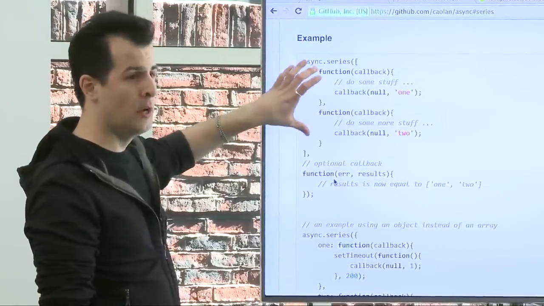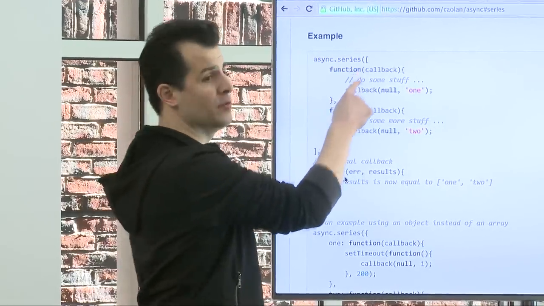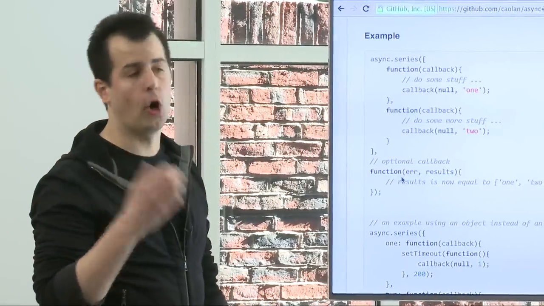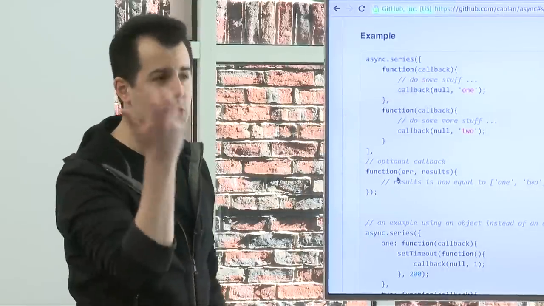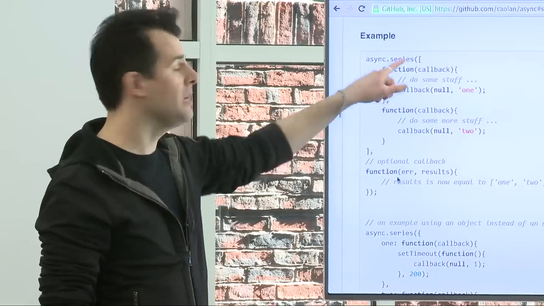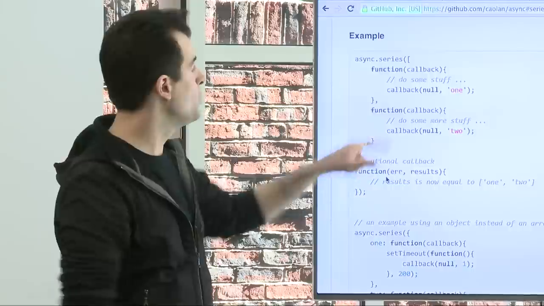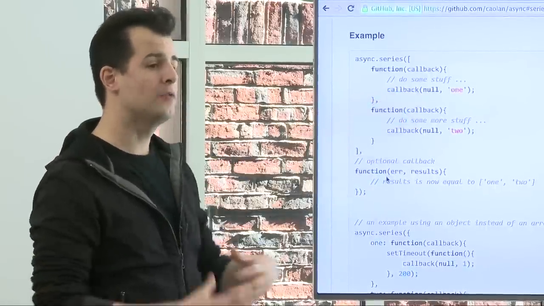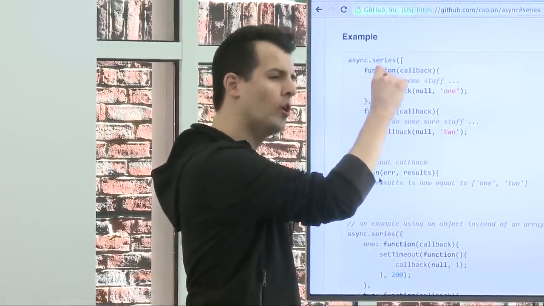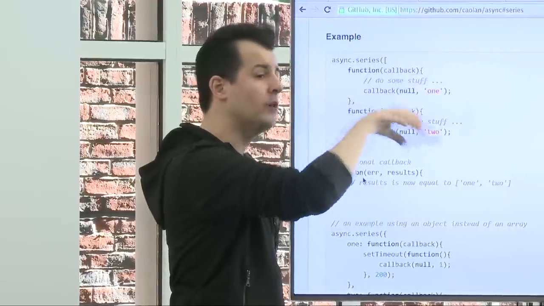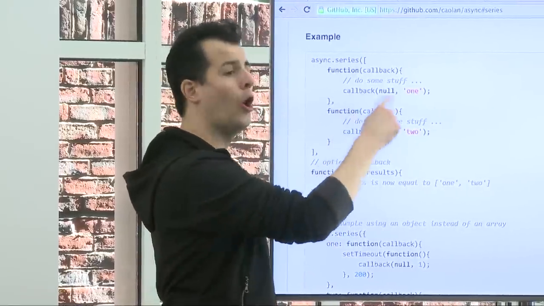Now, if we zoom in a little closer on the first of those big things, the array of anonymous functions, by requirement of this guy's documentation, has to be an anonymous function that takes in one argument called callback, or foo, or bar. Doesn't matter, but he's calling it callback. And this is sort of your buzzer that Shake Shack hands you. This is the means by which you can return a value to the customer. Because you can't just do literally return. You have to do it by way of this callback, because if inside of these functions is some slow running code, like query a database, read a file from the file system, you don't want to wait there and block everyone else. You want to call the callback.